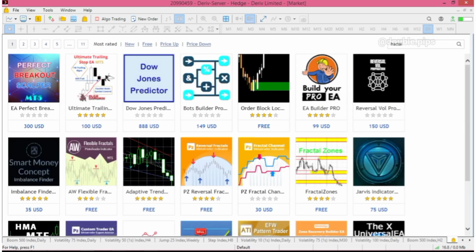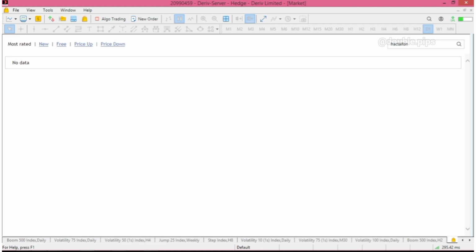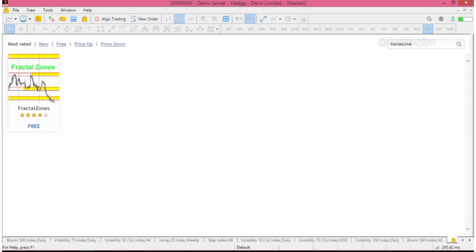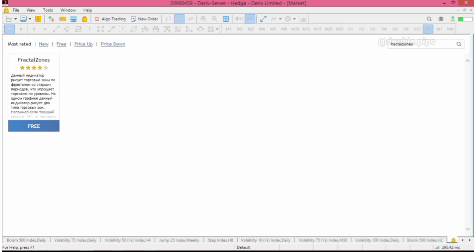Just type fractal or fractal zone, but combine them, don't space them. Okay, fractal zones, just combine the spelling, don't space them. So here is the indicator, you see it here, fractal zone. So you have to just click on it.